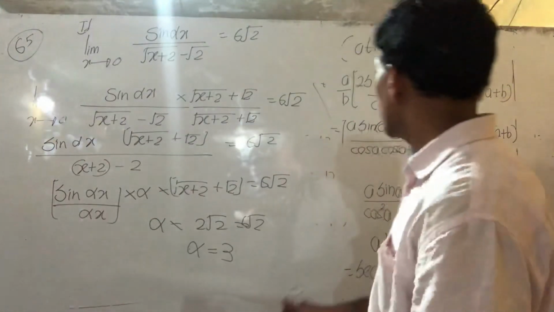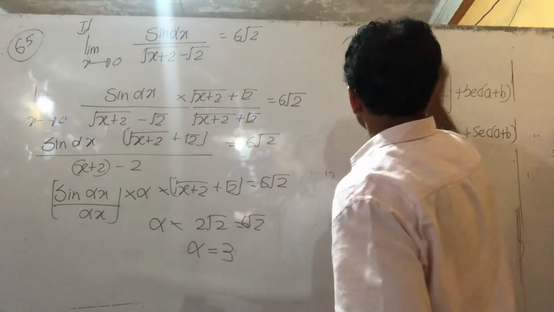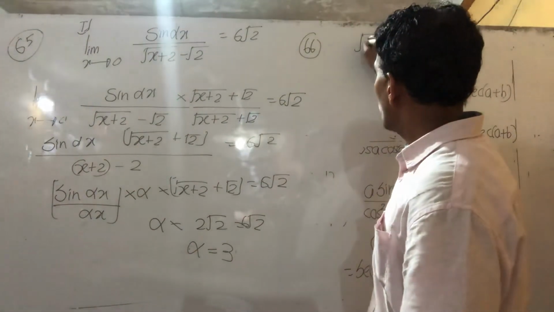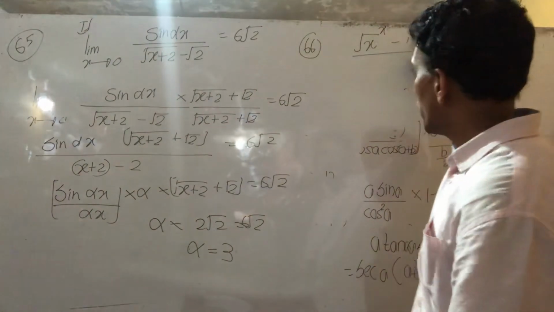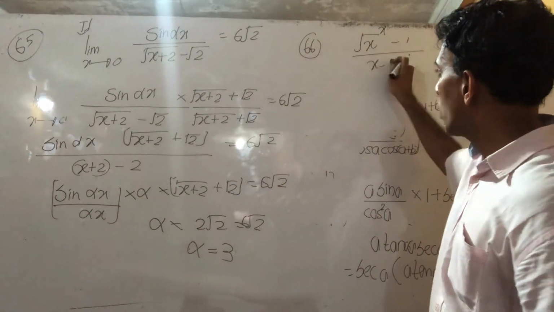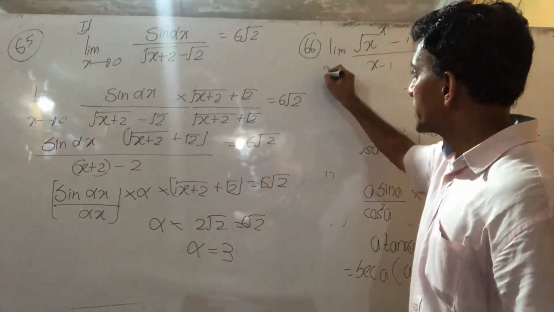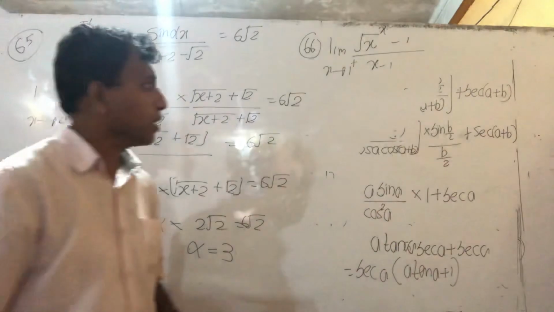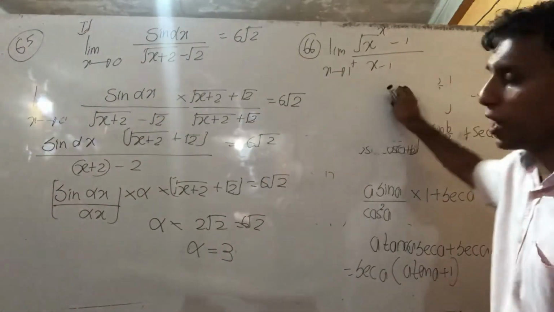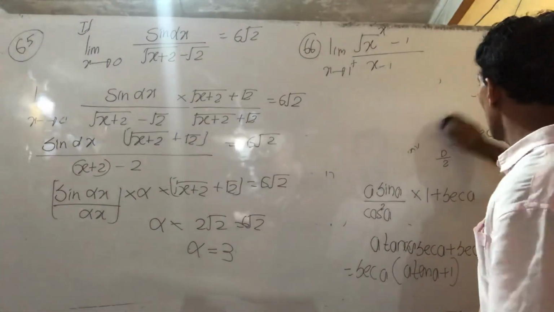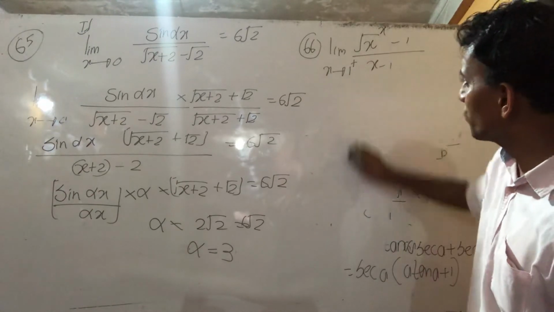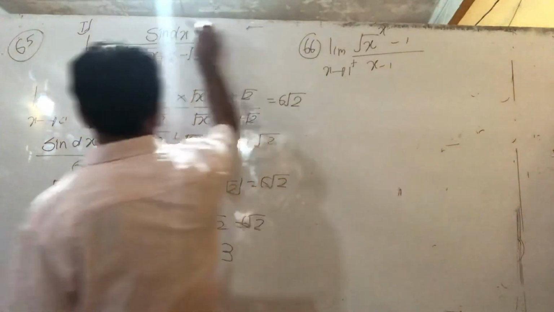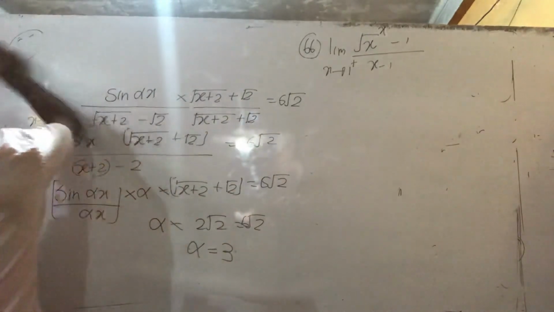Next, see my question 66. Problem 66: limit of square root of x minus 1 over x minus 1, x tends to 1 plus. So 1 plus means a value more than 1, just more than 1, right? So a positive value, not negative, because square roots have no negative value. That's why they mentioned the positive also. Okay, what happens if you apply x for 1? Minus 1 is 0, below also 0, that is a meaningless pattern. Therefore, use any form of ideal limit theorems.